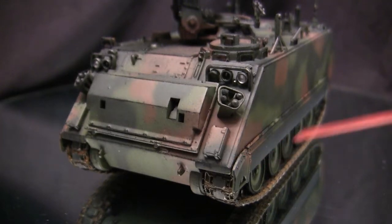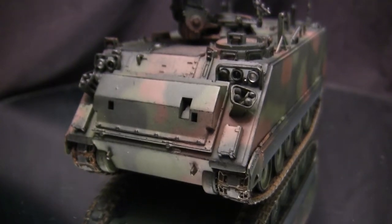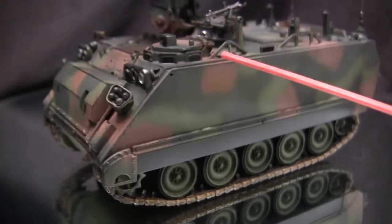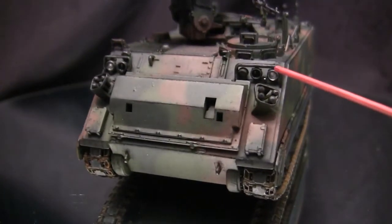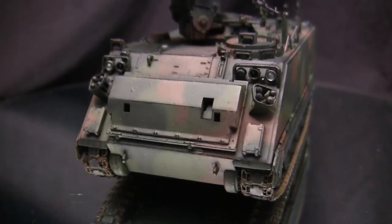Moving up to the front hull detailing. Here you can see what the model looks like with all these details now fully fleshed out and painted. Last time we saw them, everything was still in raw plastic, and there were some putty and glue marks here or there. But now that everything is fully repainted, you can see how good the bodywork was accomplished. Namely, on these side portions over here, note all of those chewed up lines are completely blended away. And also, the smoke grenade clusters are mounted right side up this time, as opposed to when I first built the model, where I mounted them upside down.